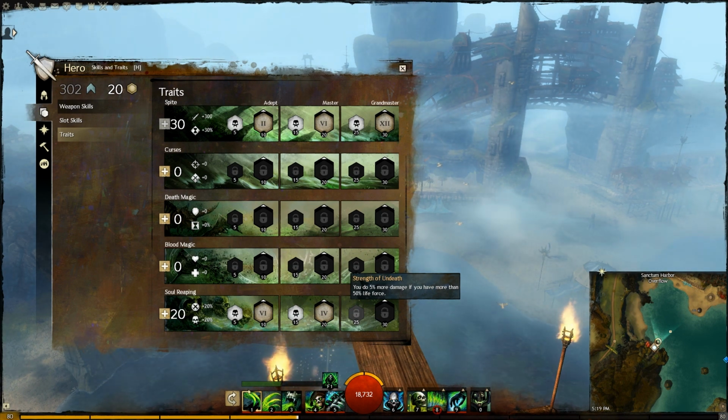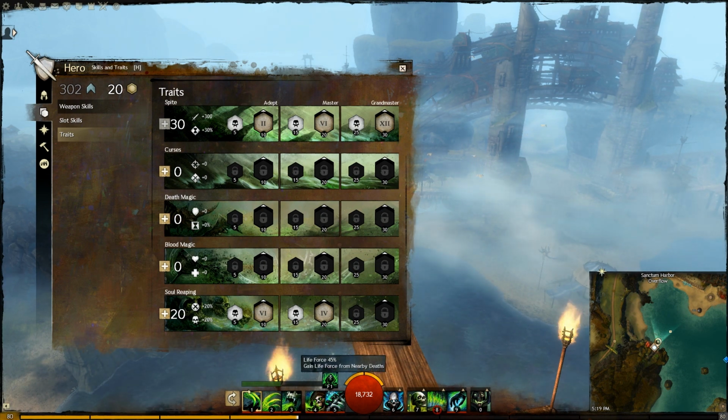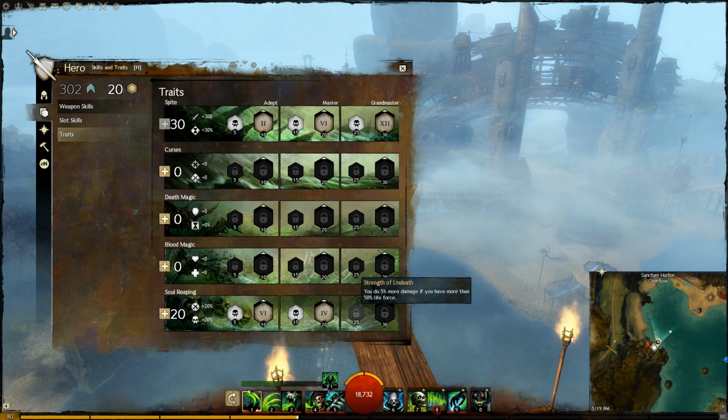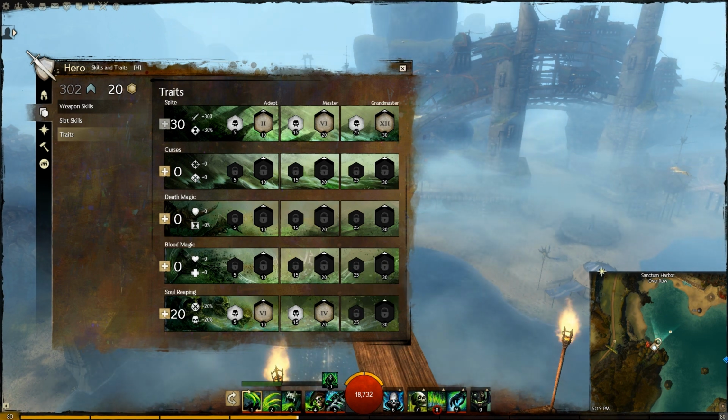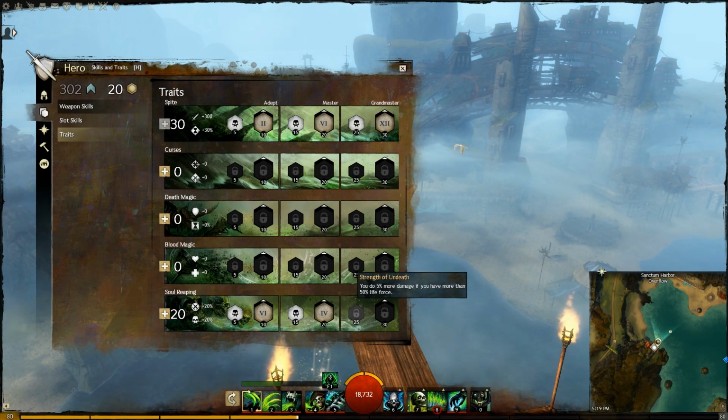See? This is why we need life force so much, and this is not the only reason. You will see when we get to the rotation. We need to maintain our life force high. We need to be able to maintain our life force high, because we get 5% more damage.